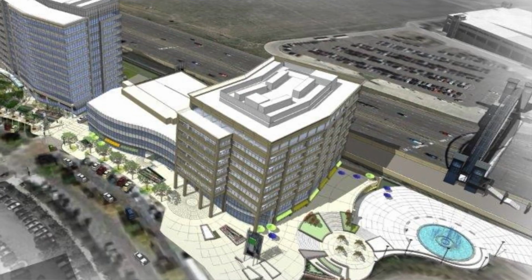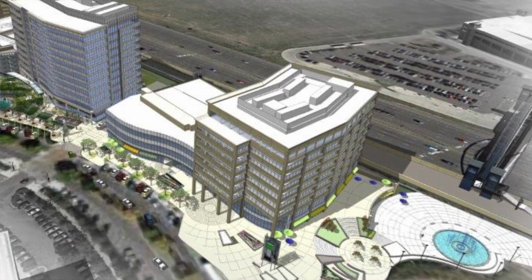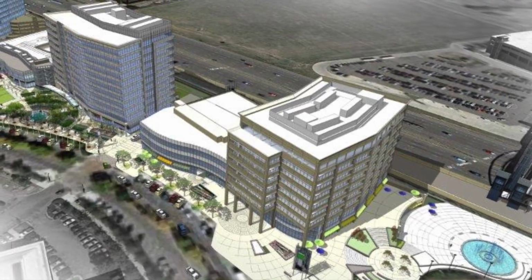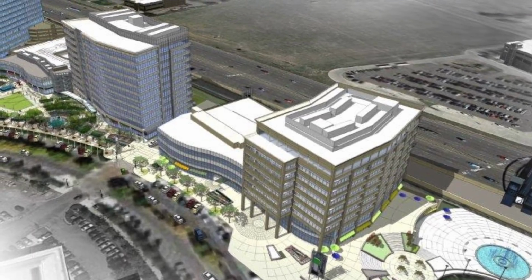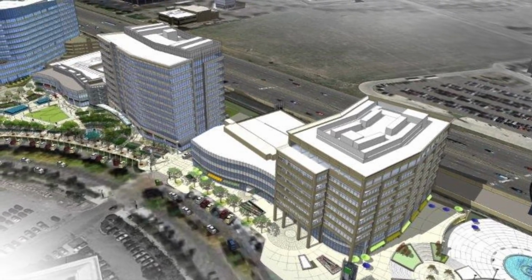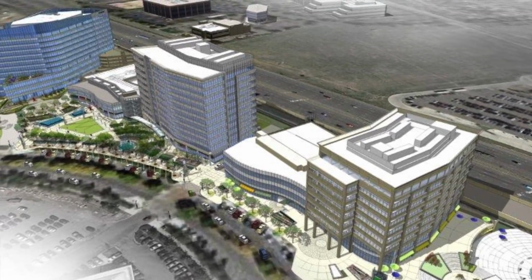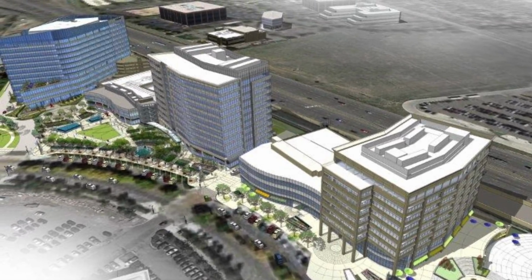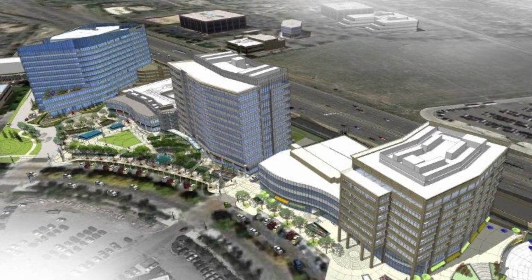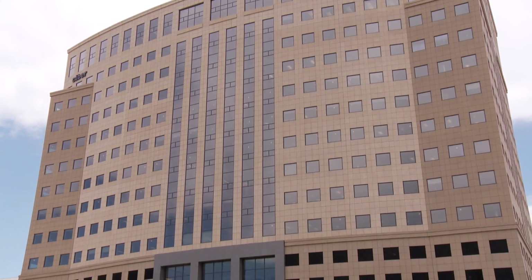We've developed a 3-building complex. The first building is complete. It's about 230,000 square feet, multi-tenant. The second building, we're in the process of building as we speak. It will be approximately 300,000 feet and it's fully leased to CoBank. That will be their corporate world headquarters. And then the third building we will build once we've finished the CoBank Center. It's an integrated design. The buildings are intended to complement each other while feeling individual, and I think it's pretty cool.